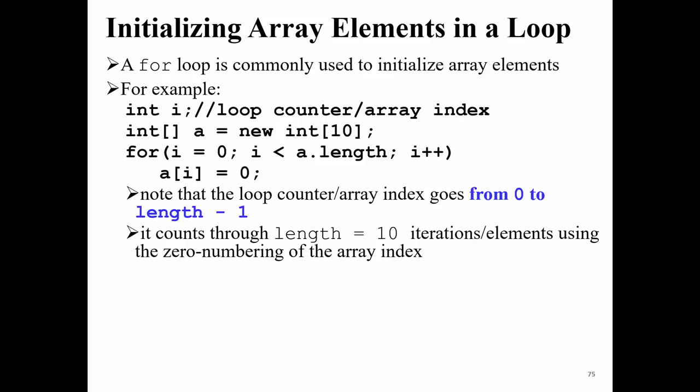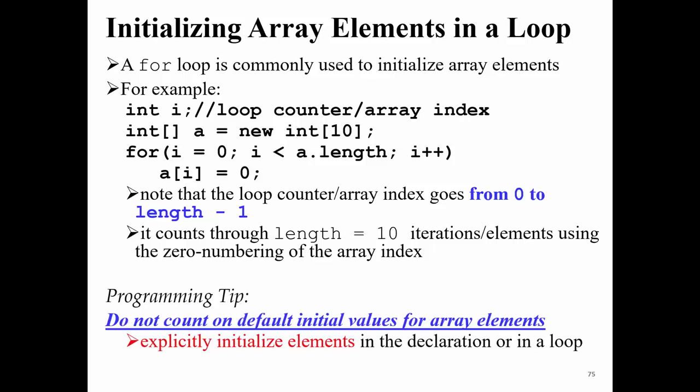Array.length, immediately. So as you can see, we go for loop from i equal to 0, knowing that the index starts from 0 up to the length minus 1. So the length is 10, up to 9. So this is the for loop. We'll go through all the elements inside this array and initialize them to 0. Do not count on the default initialized value. You can try it at home and see. If you leave the array uninitialized, see what the values are, okay?